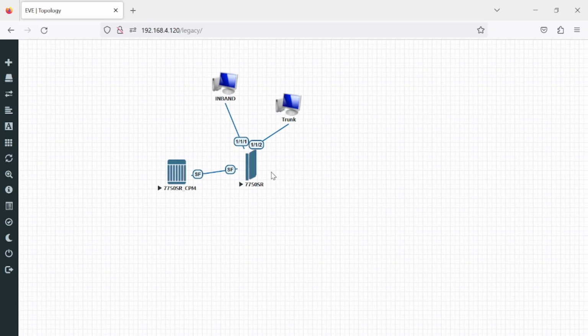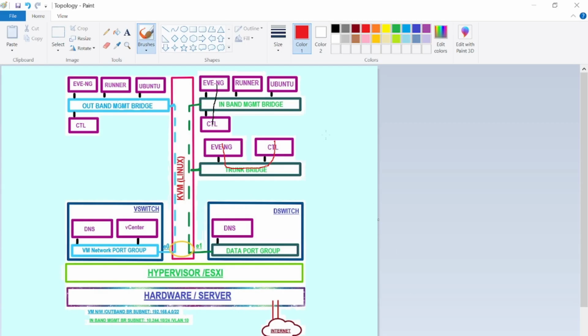Go back to topology. So this is how I am communicating to this cloud, right? Similarly, when we have the runner machine, we will be doing code on this laptop, and it will be deployed here.